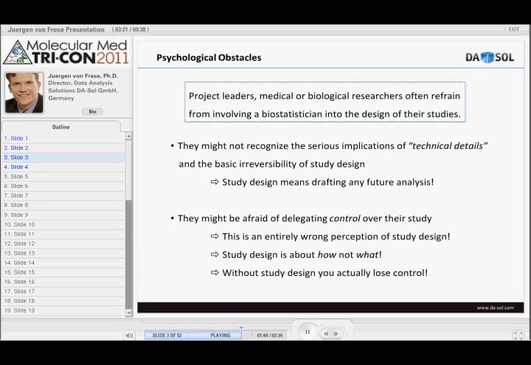Without study design, you hand over control to chance. And we all know Mr. Murphy. He will come in here. Mr. Murphy will do your study design for you. I like to draw simple conclusions to keep in mind and to convince managers. All of us probably came here by plane, right? With full control of where we are going, when we are going, even which kind of seat. Would it enhance our control if we also flew the plane ourselves? I don't think so, for most of us. So it's important that somebody who knows the nitty-gritty of statistical analysis gets those technical details right. And by giving him control over those technical aspects, you actually make sure that you achieve your aims, that your study is successful.